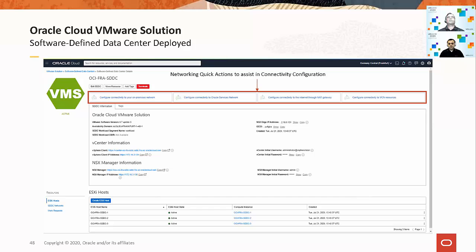Moving on to the next one, please. Networking quick actions. We've deployed the bare minimum. Now you want to expand your footprint and you want to connect to on-prem, you want to connect to the Oracle Services Network, which are all the Oracle Cloud services. Connect to the internet to provide internet connectivity to your workloads, and of course connect to other compute resources within the VCN. All of that is also available. You go on to these respective quick actions. We do the OCI part for you. We configure it directly. You can do whatever you want to do in NSX Manager, and we basically take away the overhead of configuring anything in OCI, and we provide automated workflows for you to be able to connect across to whatever destinations you want to connect.